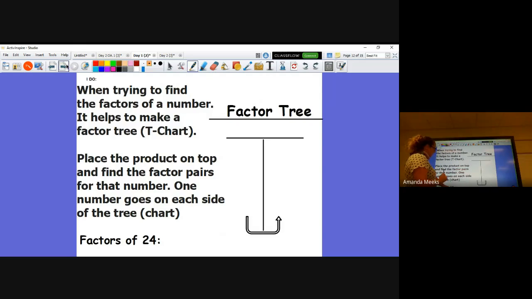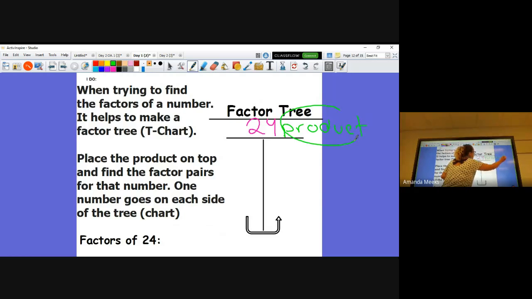We are going to be finding all the factors or factor pairs for 24. 24 is your product. That is the product we are trying to find all the numbers we can multiply to get to 24. I'm going to start with 1 and 24. One is always going to be your first factor, and whatever the product is, is the other factor.